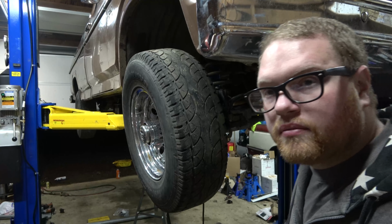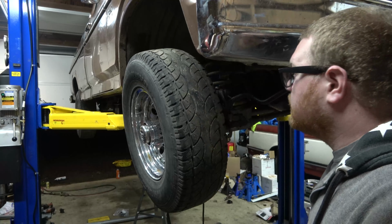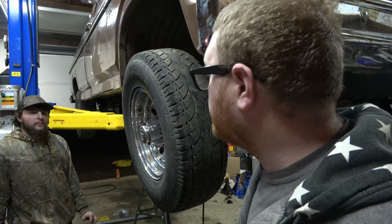There's just a few other oddball things. I've got to take this in and have the tailpipes made. We're just doing from the engine to the muffler, and then I'll have a shop do the tailpipes. That'll be a little bit easier on us, mainly me. So anyways, that's kind of where we're at. I'll bring you back when we are ready to fire this up.